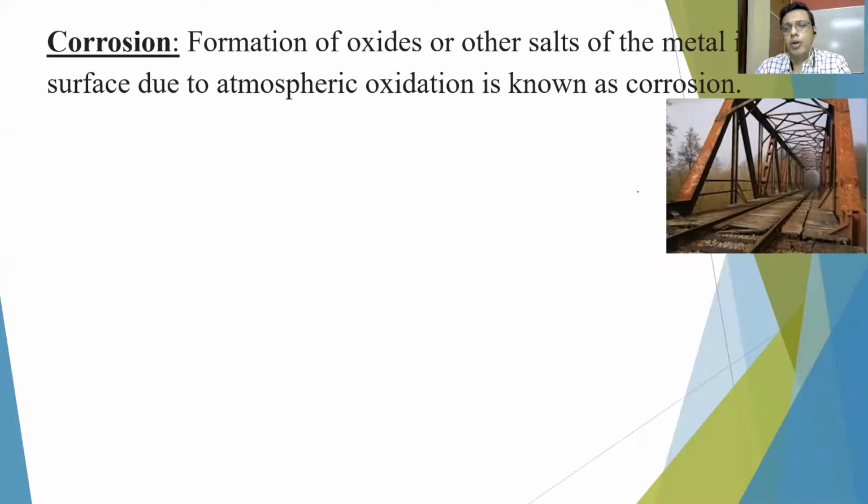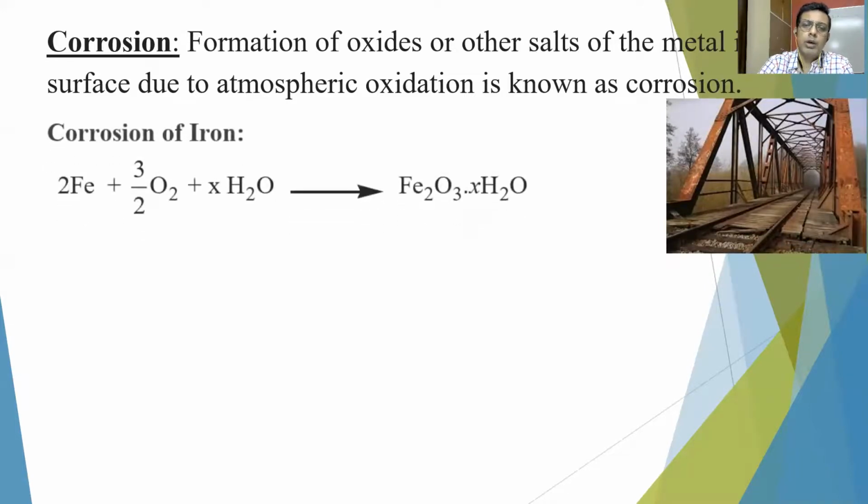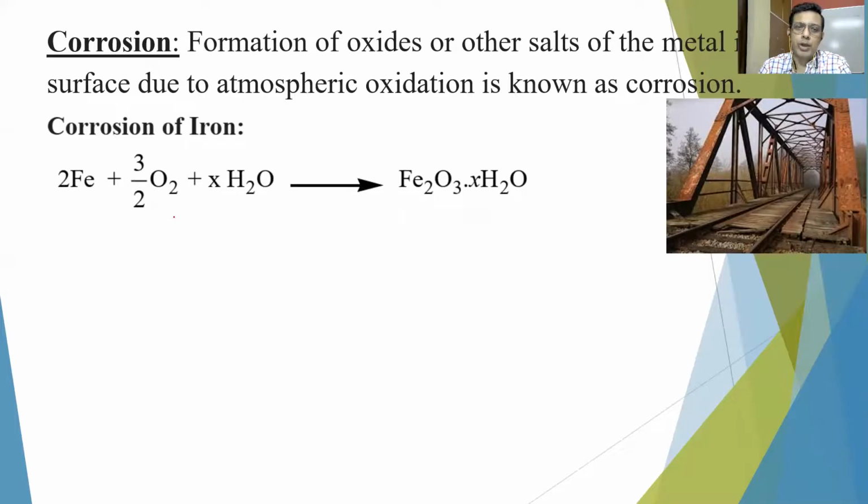If we look at this picture, it shows a bridge where the iron has rusted. Once this iron rusts, the bridge may collapse at any moment. Right? Similarly, if machine parts get rusted, the metal inside gets corroded, and it becomes difficult for the machine to run. The first and best-known example is the corrosion of iron. This corrosion of iron is commonly called rusting.